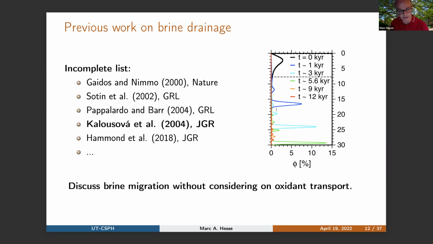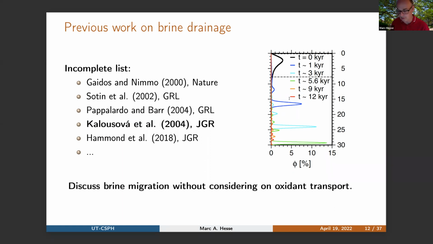Goldsby and Nimmo had an early Nature paper that is very back of the envelope, though. Then, of course, there's the Sotin paper that I just showed you. But the person that really put some physics to this is Klara Kalousová, and this figure on the left here is one of her figures. Now, she assumes that there's something that forms melt. So what are we looking at? We're looking at depth through the ice shell, a 30-kilometer ice shell, and this is the porosity, and we assume all the porosity is filled with some sort of brine or melt. She assumes some initial condition where the brine forms near the surface, and then she shows how this brine essentially percolates down through the ice.